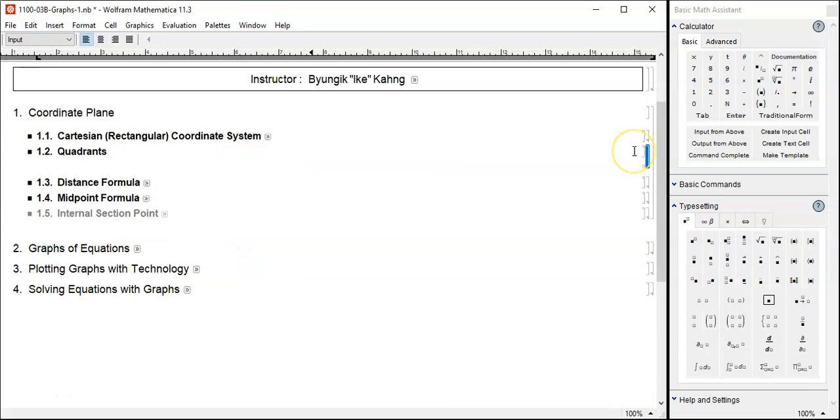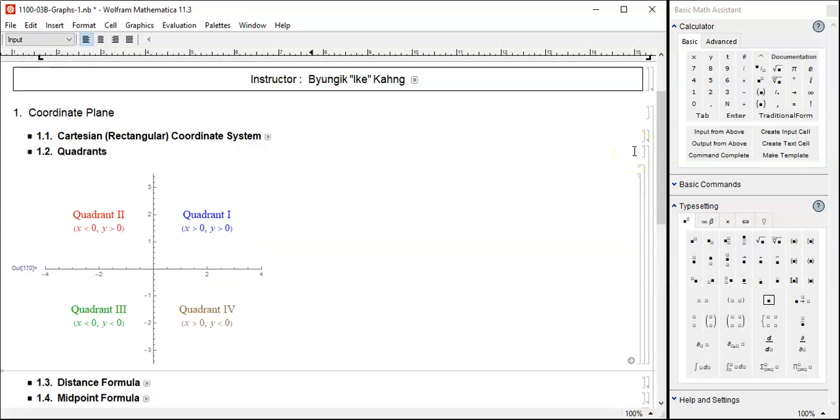On the Cartesian coordinate system, we can divide a coordinate plane into 4 parts like this. Quadrants 1, 2, 3, and 4, where quadrant 1 has both x and y positive, and quadrant 2 has x negative, y positive. Quadrant 3, x is negative, y is negative, and finally quadrant 4, x is positive and y is negative. In quadrants 1 and 4, x is positive, so I'm moving to the right from the origin, while in quadrants 2 and 3, x is negative, which means I'm moving to the left. How about the y coordinate? From the origin, I'm moving up, so quadrants 1 and 2 have positive y coordinate, and quadrants 3 and 4 have negative y coordinate because I'm moving down from the origin.